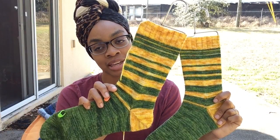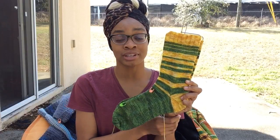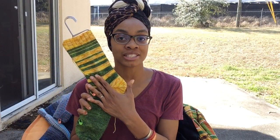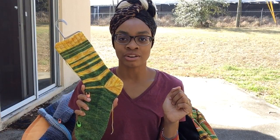So I think I may reknit this, but it's not going to happen anytime soon. It does slouch down horrendously when I put it on, so there's no way to fake around that. That makes me a little bit sad, but you know, onward and upward. So that one is done. That is going to be the first recipe in my Math Stitchin sock collection. The next recipe I'm going to do is going to be the Fibonacci sequence. So that one will be coming up. I'm going to give myself a little time to do some other sock projects before I get back into the math nerd socks.